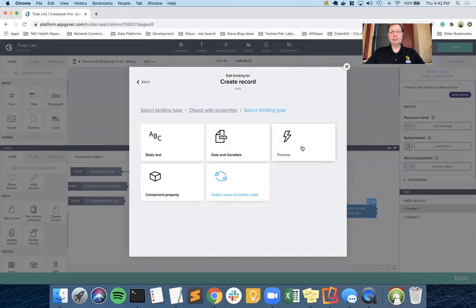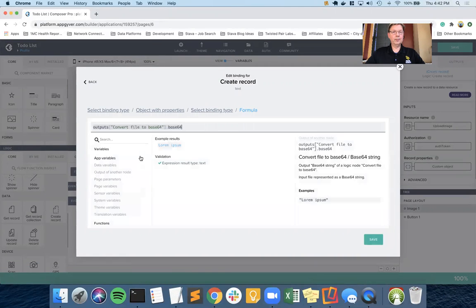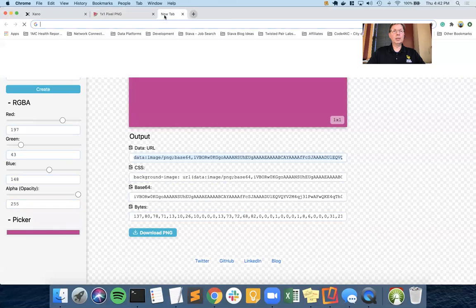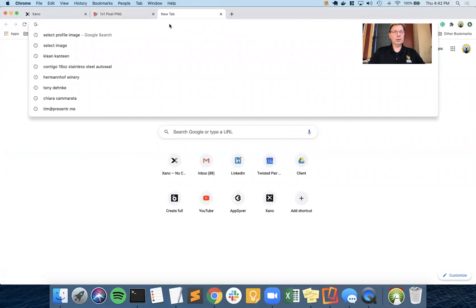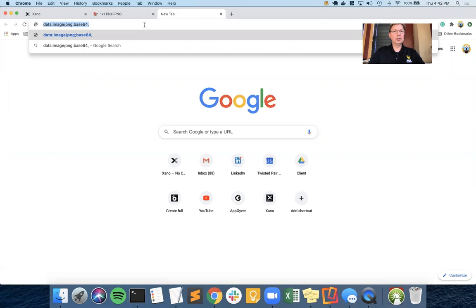We're gonna make it a formula because I need to put the data header on it. So what I want to do is concatenate a string, and I'm gonna go back over here and see if I can't just pull a section of this out. No, it's gonna want all of it. Let's do a little bit of fixing this. I'm just using my web address entry field as an editor at the moment because I just want a quick way to get this header. Okay, I have just the header.